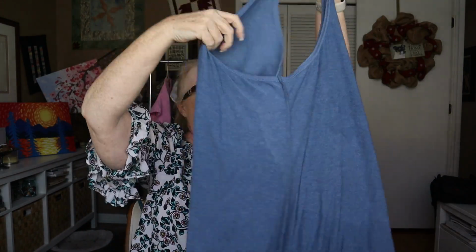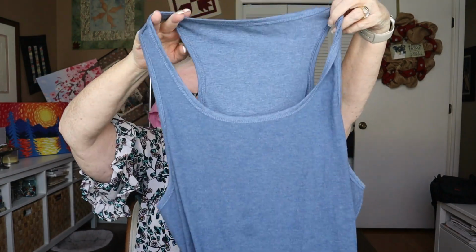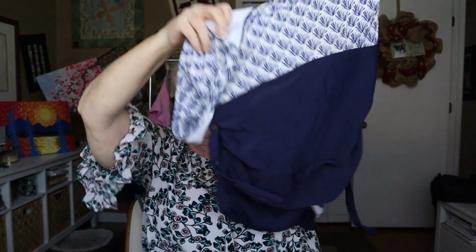Next, I have a swimsuit cover, which I believe was from Temu. They called it an Easter dress, I think. It's almost like a giant wife beater, the way the cut of it is. And it's longer, it comes about down to my knees. And I wore that over a swimsuit. I only took one swimsuit.